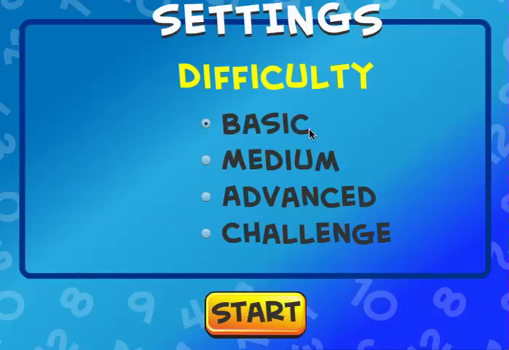Basic will give you problems or clocks in which you'll have to set it to the hour and half hour. Medium, you'll set them to every quarter hour. Advanced, you'll have to set them to the 5-minute intervals or 1-minute intervals. And challenge is elapsed time. Let's do advanced to see how we do.